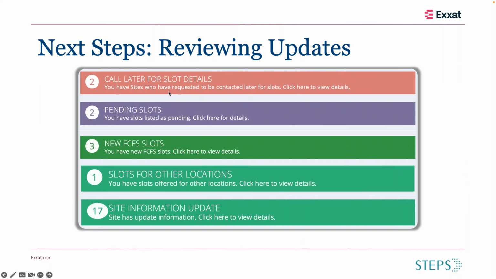All right, another way to stay informed as to what's happening after your slot request is sent out is going to be your dashboard widgets. These are all of the possible widgets you may see on your dashboard. So you'll have your call later, those sites that said, I'm not sure yet, contact me at a later time. Whoever has added slots but hasn't confirmed them will show up here. Those are first come, first serve, and we know it's super important to manage those right away as they come in, so you'll have a widget for that.